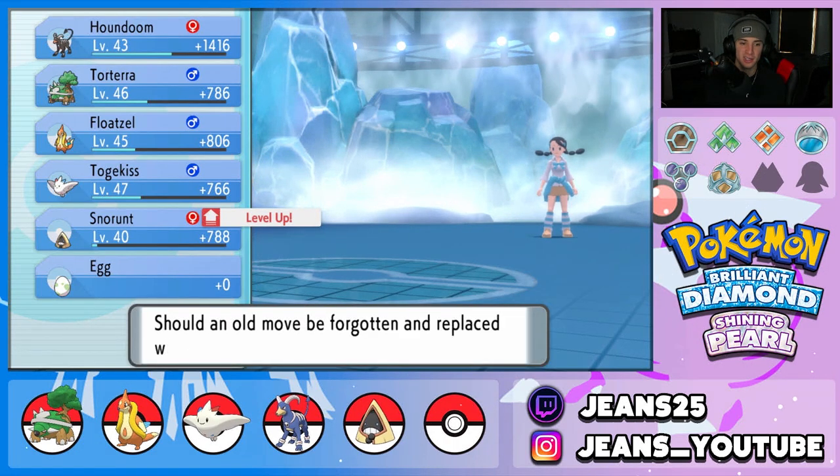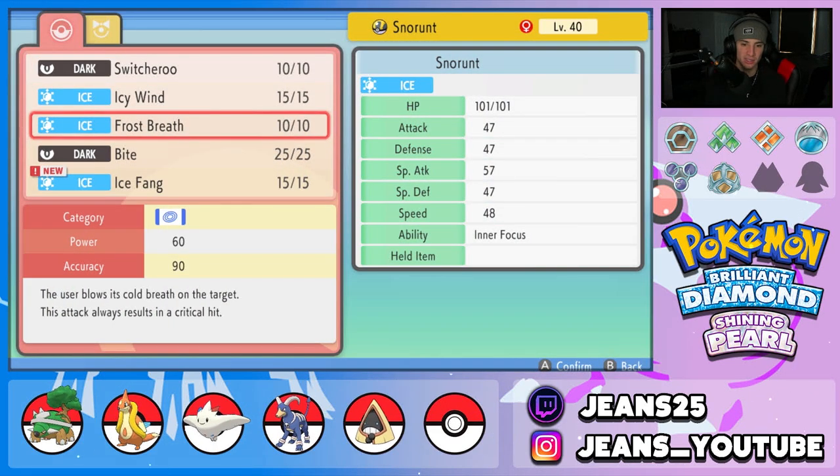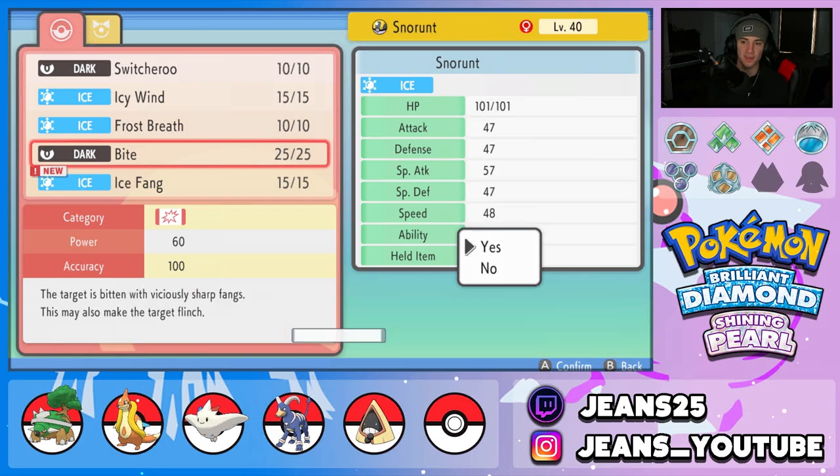Someone wants to learn Ice Fang. Did we give it to it? I mean, maybe. This thing is special attacking. I do like Frost Breath, so. I should like these moves on him. You know what? No, you ain't getting this. Your special attack is way higher than your regular attack.